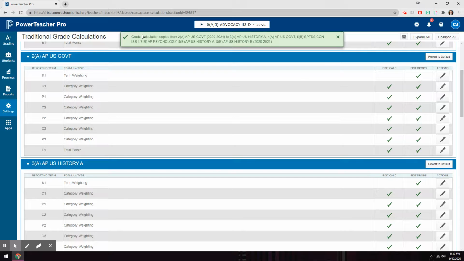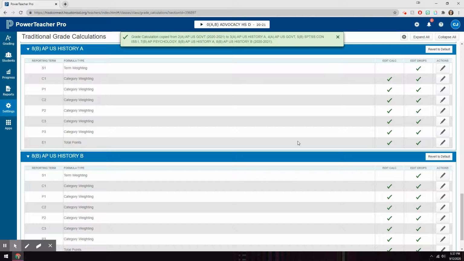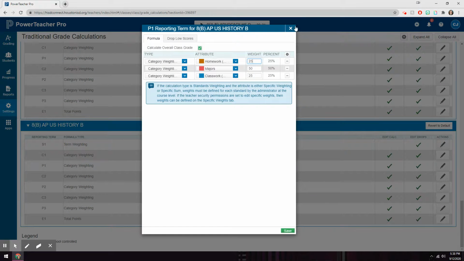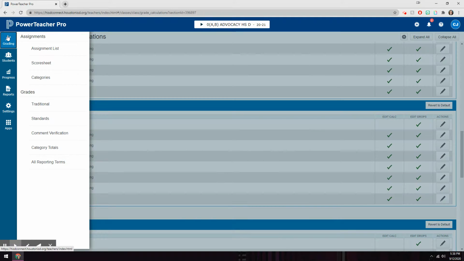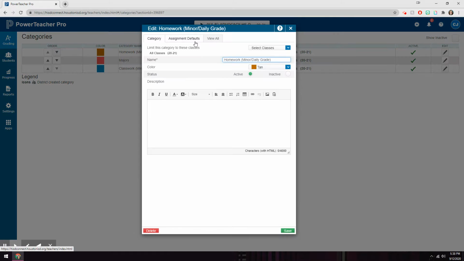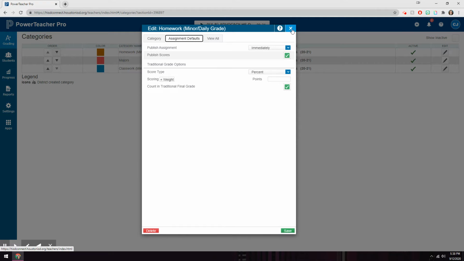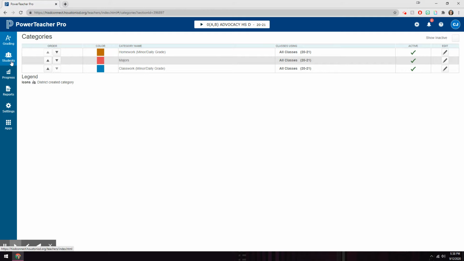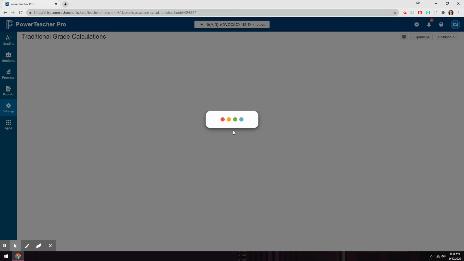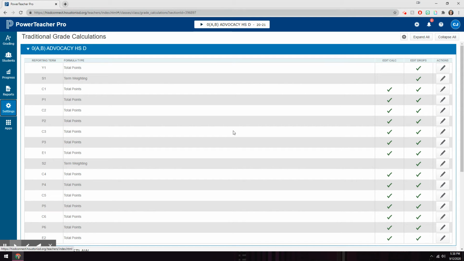So it says it's been copied. Instead of having to press all these pencils, now it should be good. I've never clicked on the 8th period US History B, but I'll click on the pencil now, and it's already there. So if you only have done the grading categories and you had put in numbers and you're like, I'm good to go, no, that's what I thought too. Unfortunately, it can't be as simple as that. But hopefully, that little shortcut will help you set up your classes in like 5 minutes, and then you don't have to worry about it anymore. So I hope that was helpful.